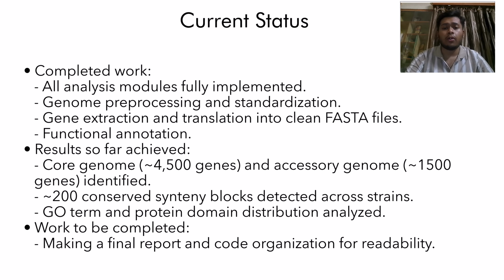For example, genes involved in galactose utilization are present in some strains but absent in others, reflecting different carbon source availability in different habitats. We have also established correlations between synteny conservation and functional importance. Our analysis shows that genes within conserved synteny blocks tend to have more fundamental cellular functions compared to genes outside these blocks. They are more likely to be involved in essential processes and to have more protein-protein interactions. This suggests that the maintenance of gene order in these regions may be functionally significant, possibly due to co-regulation or the physical interactions between gene products.